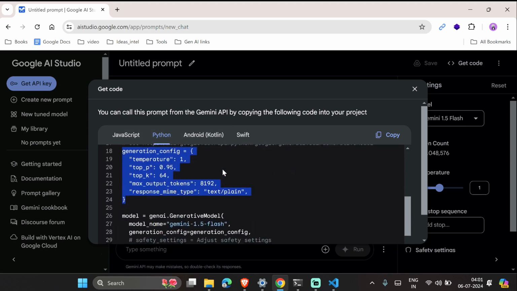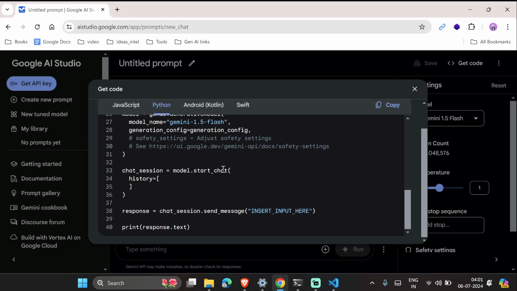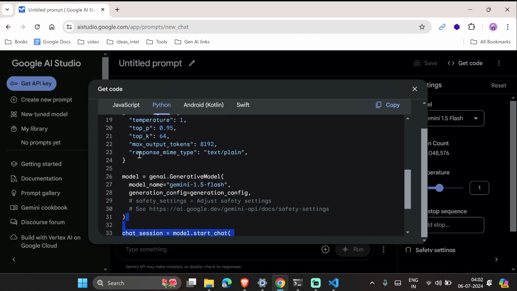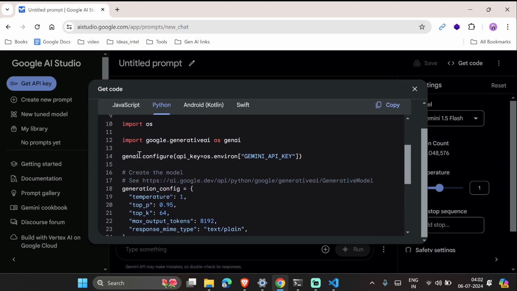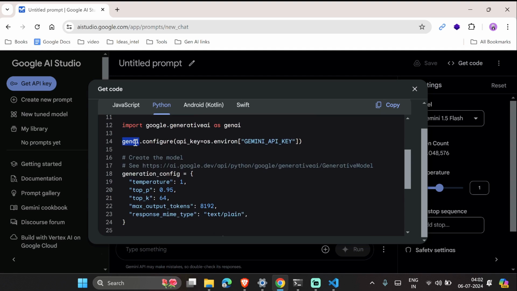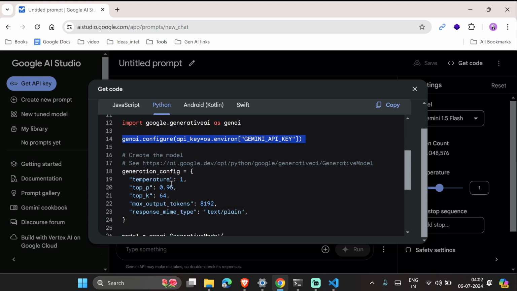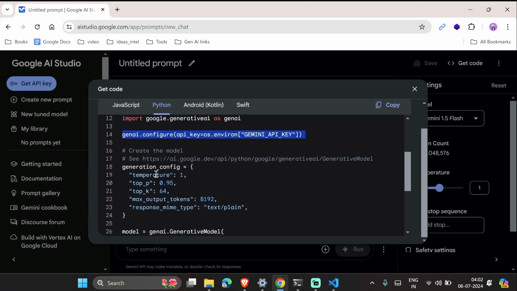We are using Python, and you basically see how to use this API to generate something, right? After importing, you basically configure it with the API key. So we will need to configure that, and then we create the model with a particular generation config.